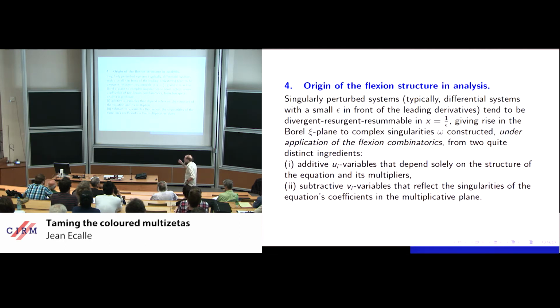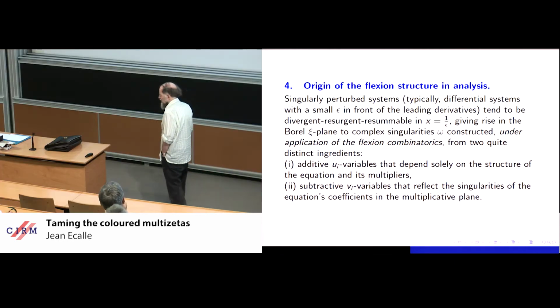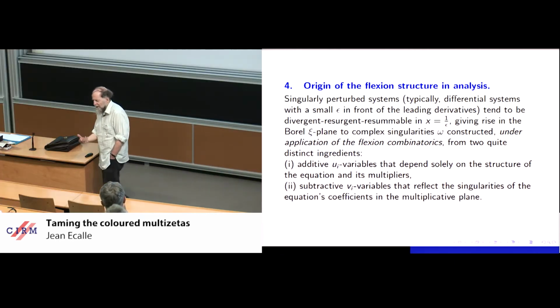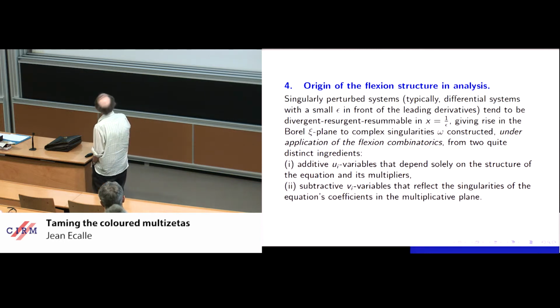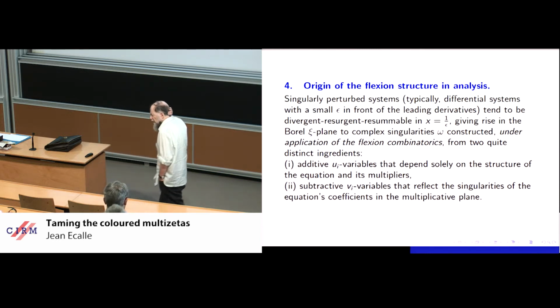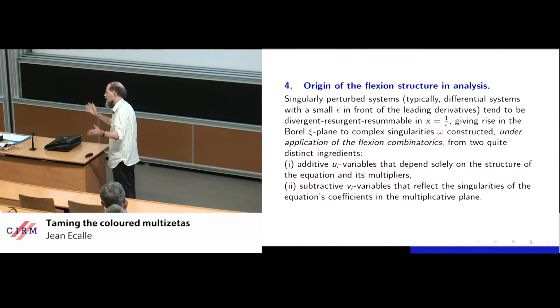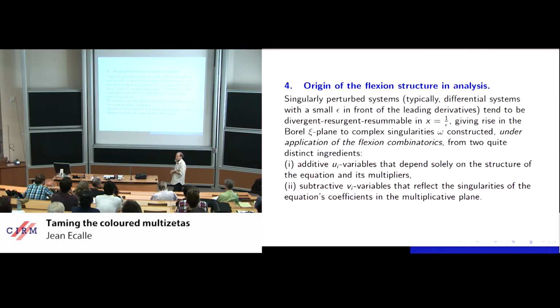So there is one origin in analysis. Algebraic structures which arise from analysis have a virtue of special importance: they are natural. They are almost guaranteed to be natural and important. In this case, without going into details, when you study singular perturbation, think of a nonlinear ordinary differential equation with a small parameter epsilon in front of the leading derivative, and expand everything in terms of epsilon. You cannot expect convergence, of course.